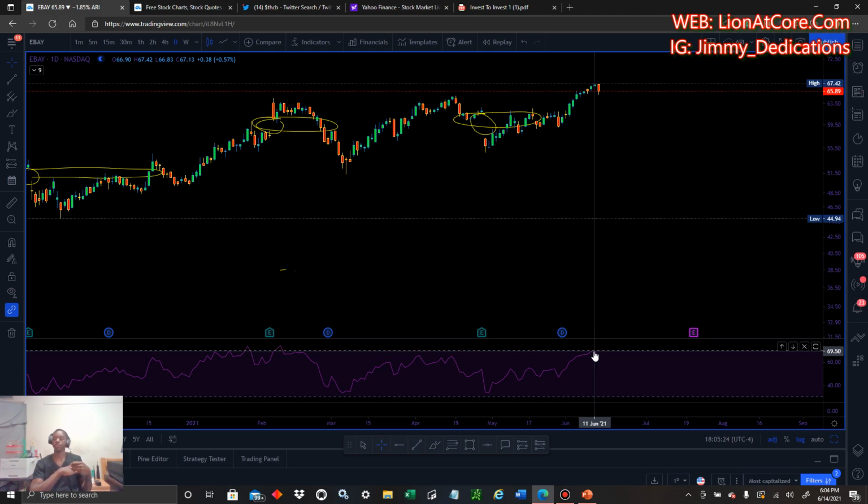That's a good time for buyers to get in because it's at a cheap price. And if it's a good stock at a cheap price, it's definitely a good time. If you buy a good car at a cheap price, that's the best thing you can do. Same way with stocks. You never want to buy stocks at the top. When stocks are at the top like this, you never want to buy.